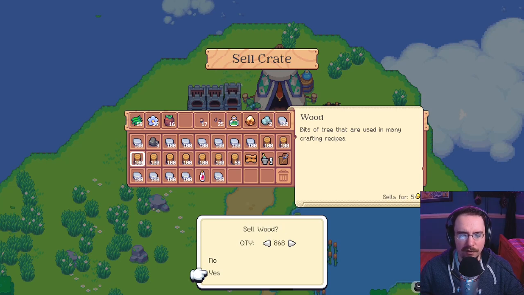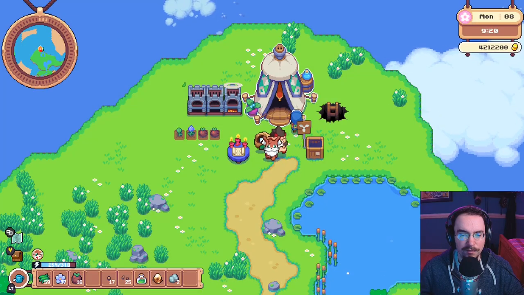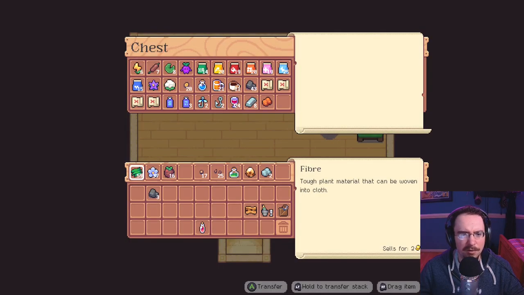Should we just sell everything? I kind of think, yeah. Just go ahead and sell it all. Yeah, I know, it's kind of scummy and crummy, but I don't hate it. I think that's a solid way to go.